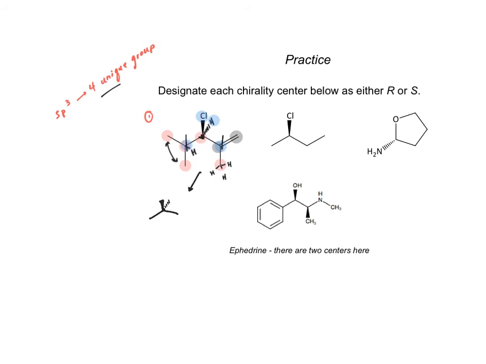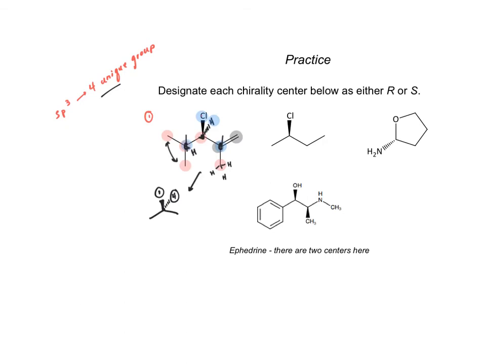So if we're comparing these guys, we've got chlorine versus hydrogen versus a carbon versus a carbon, right? So chlorine's like 35 amu. It's going to get number 1. It has the highest atomic mass. There's carbon and carbon, so they're tied right now. We'll come back to them, but they're both going to be heavier than hydrogen, right? So hydrogen is going to be assigned our last priority. It's going to get number 4.